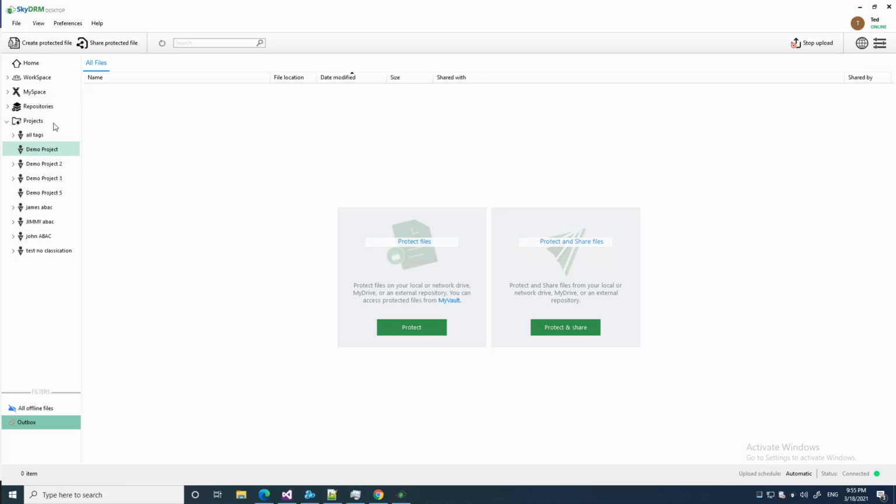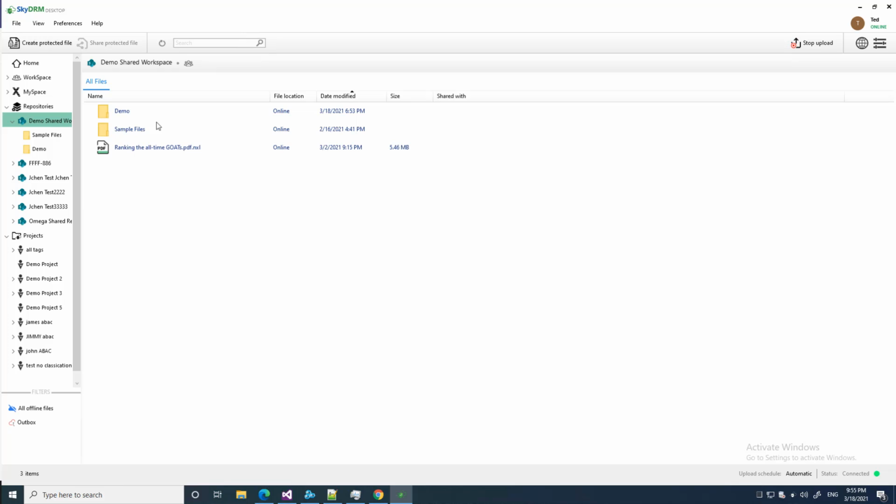After I log into the SkyDRM desktop app, I can see the Demo Shared Workspace. I can browse into the demo directory and see the protected sample doc file with the NXL extension.